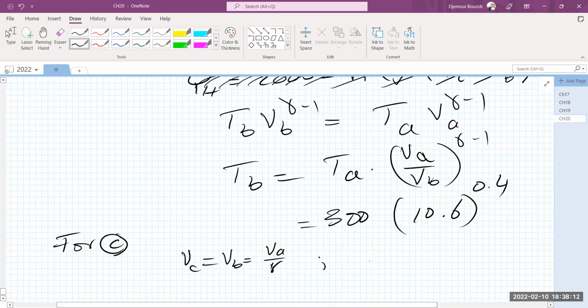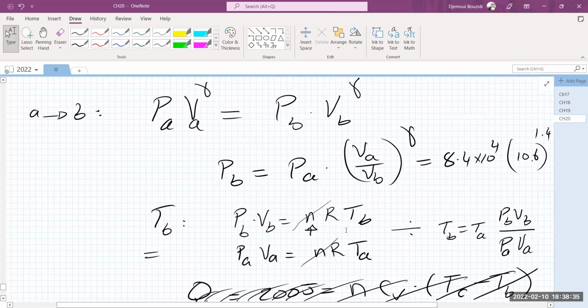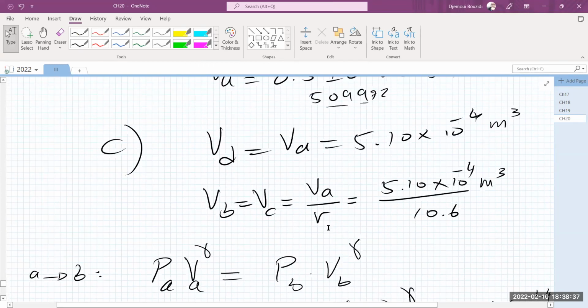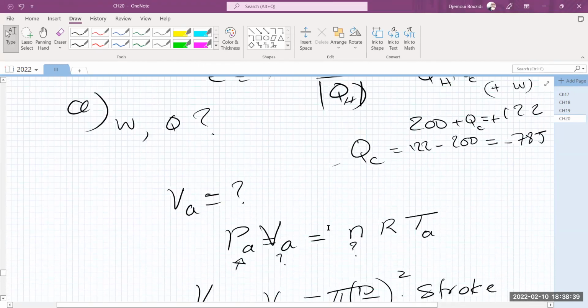For that, we know that QH is equal to nCV times TC minus TB. You see, I was jumping the gun in there earlier. So we know what TB is. It's here. We know what CV is. It's 20.5. We know what QH is. It's 200 joules. We can find what n is using any of the relationships you wish. You can go back to this expression if you want to, or the very first one that we started with.